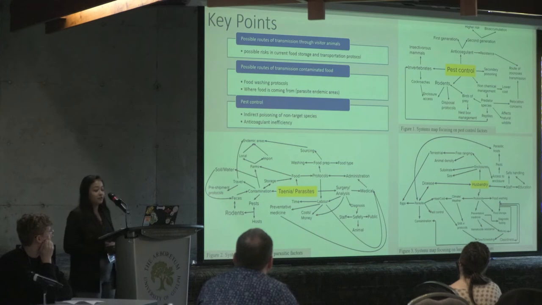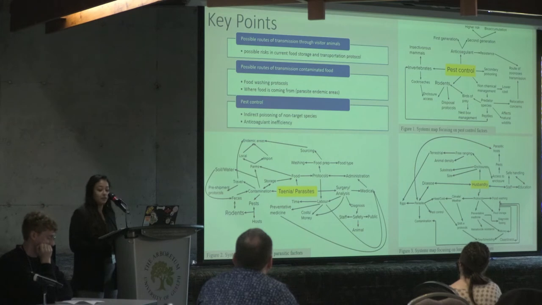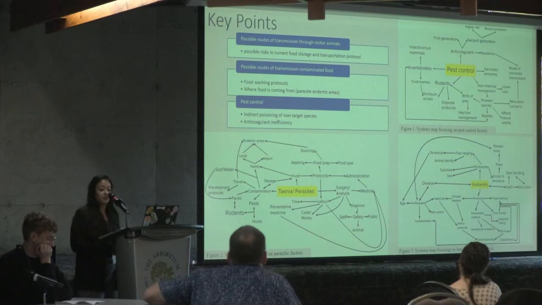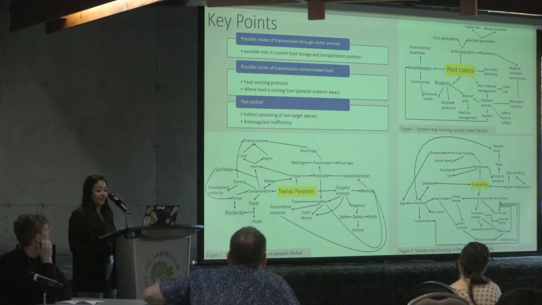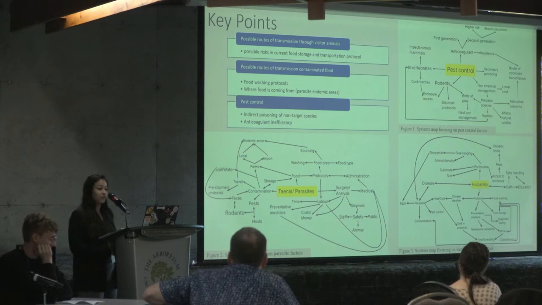This research focused on lemurs in captivity at the Toronto Zoo using a One Health approach in an attempt to uncover unknown routes of zoonotic disease transmission between humans, hosts, and the focal species. The goals of this fact-finding research were to determine new potential risk factors for zoonotic and reverse zoonotic pathogen transmission, create a systems map showing these potential risk factors, and provide recommendations to the Toronto Zoo on possible mitigation strategies for the newly identified risks.